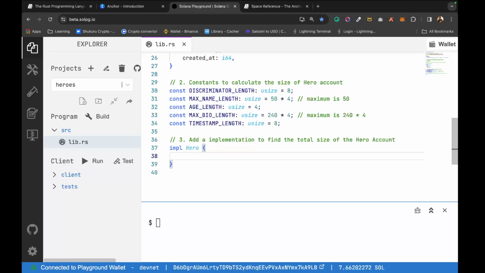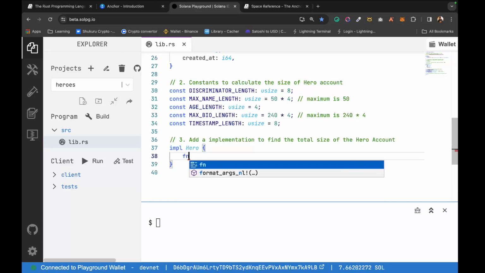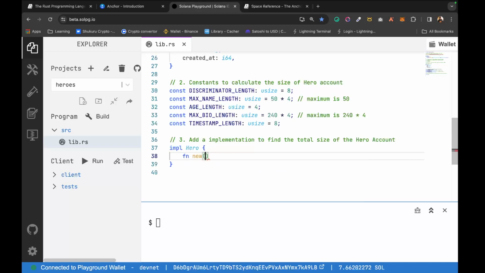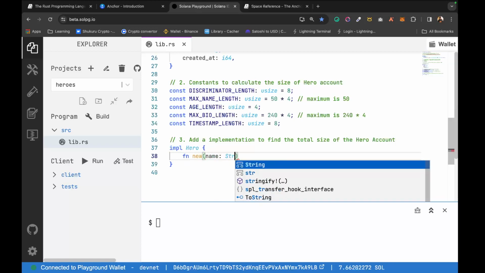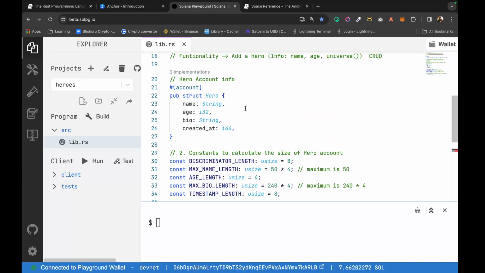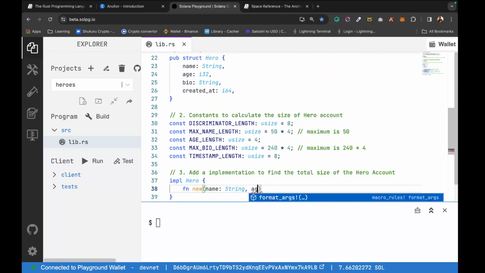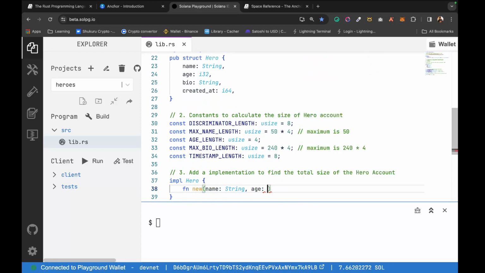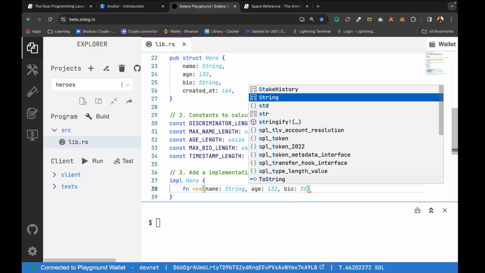maybe to create a hero, I'll come here and write fn new, and then maybe it'll take in the name, which is a string, and then it will take in maybe the age, which is an i32, and then maybe it will have a bio, which will be a string.